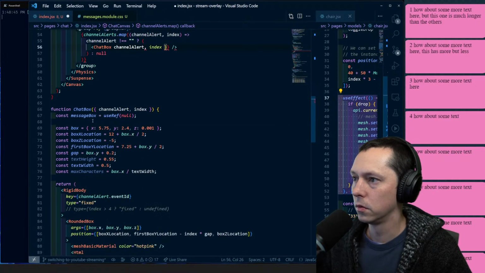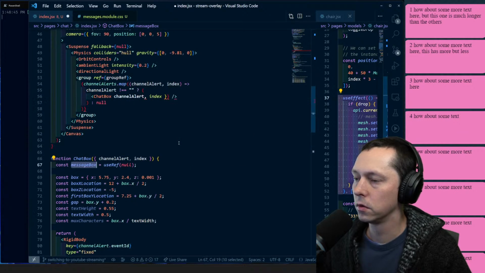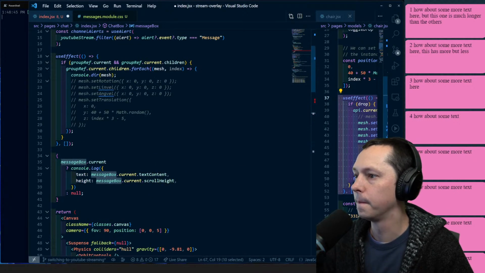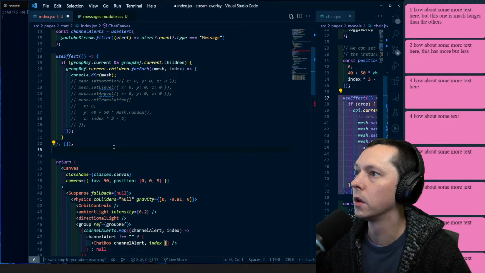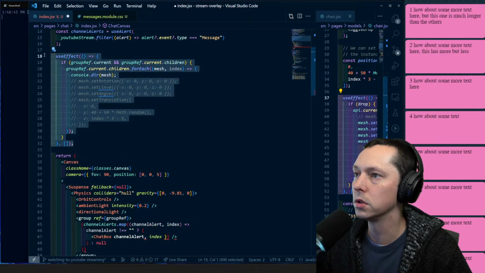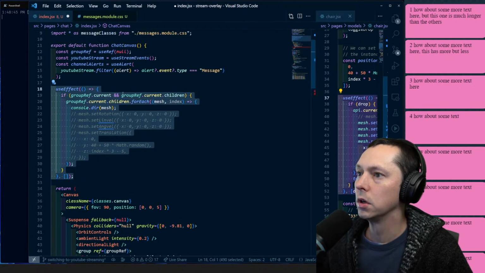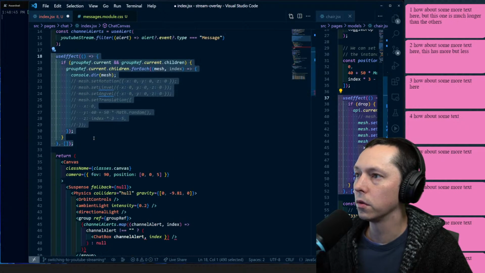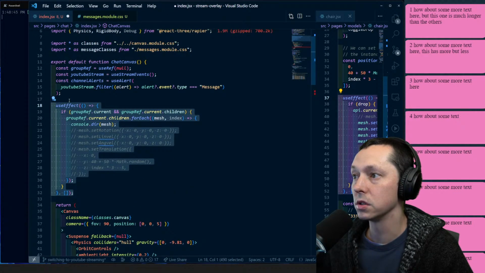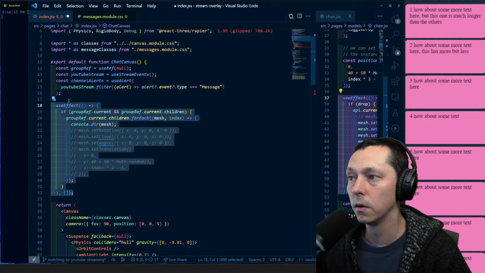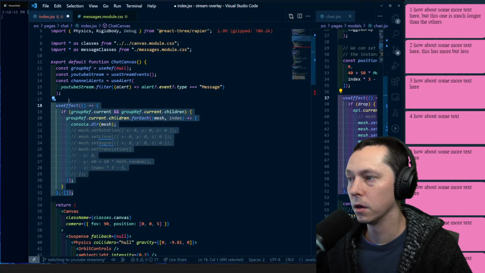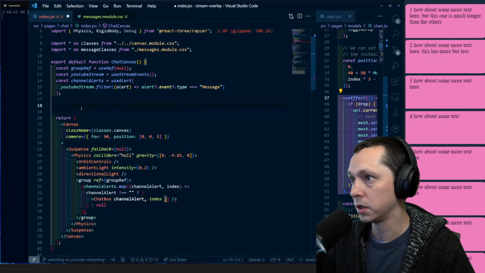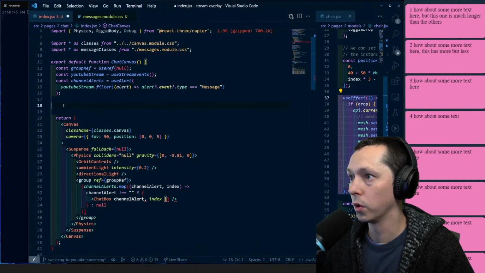Wait. It should be defined now. Ah. But I moved this here. So this thing is for the group. And that's looping through the group. But if we want to look at the physics system, that's going to be a different API. Let's move that down as well.